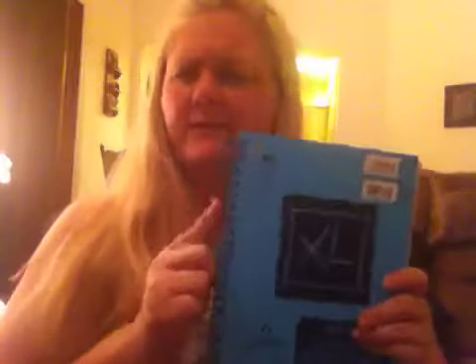So I got this mixed media book — I was going to make one with my Zutter Bind It All, but I just bought this one. It was about $6 with the 40% off coupon. And then I got some Sharpie highlighter pens — they're bright pink. My color's off because it's dark outside, but they're highlighters. I've never seen highlighter Sharpies, and I'm kind of obsessed with Sharpies a little bit.